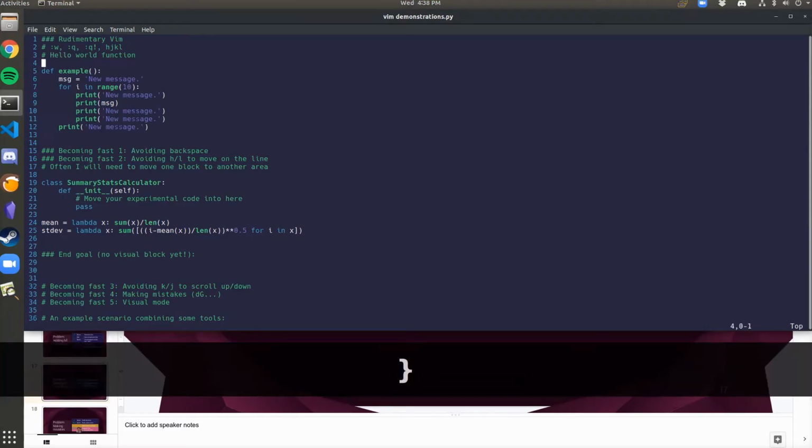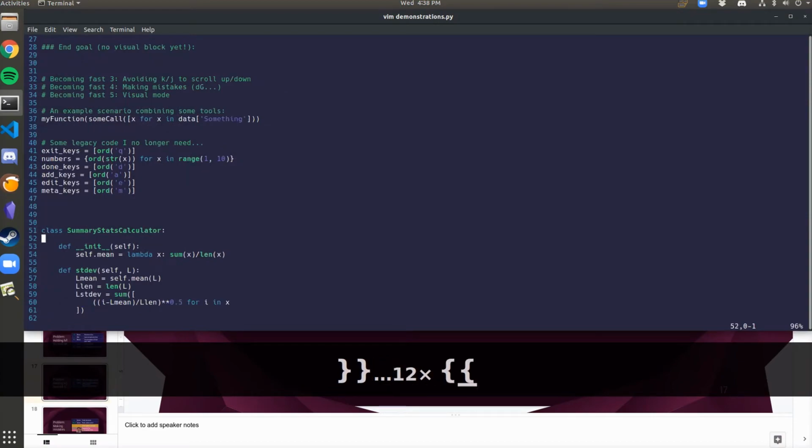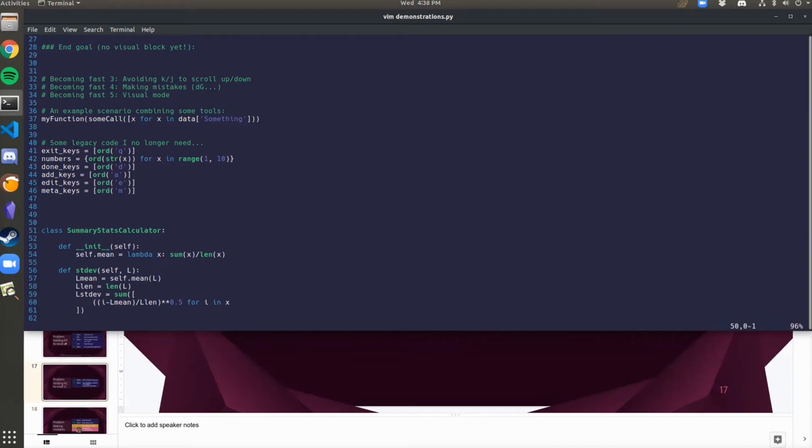So this is like my comment section for the beginning. Okay, well, I don't want to look at this example thing. I want to look at summary stats calculator, so I can jump past these. Okay, these are other sections that I was looking at. And there we go. Okay, I'm already down to summary stats collector. So that one I use quite a bit. And it saves the time of having to press quite so many L commands.